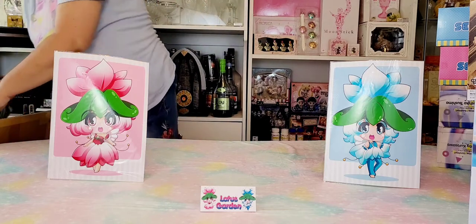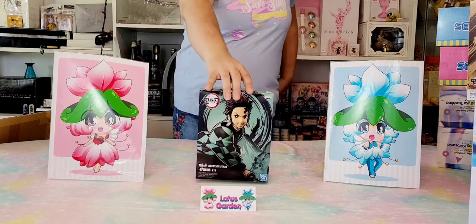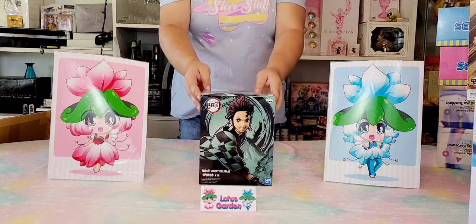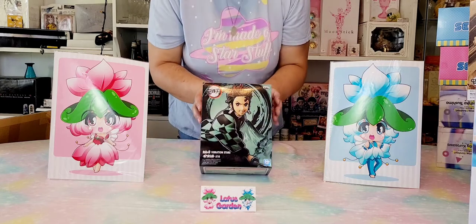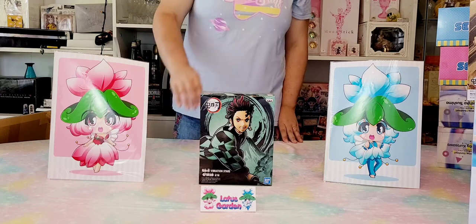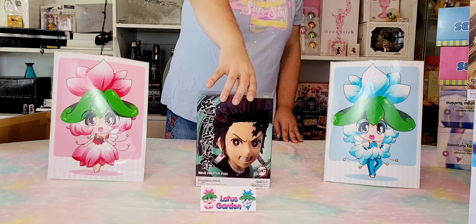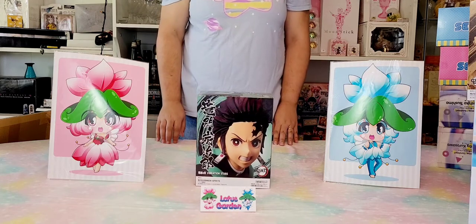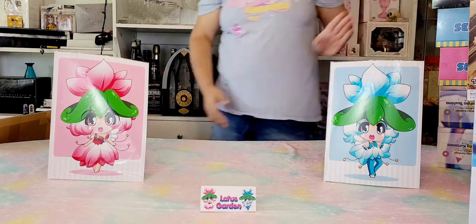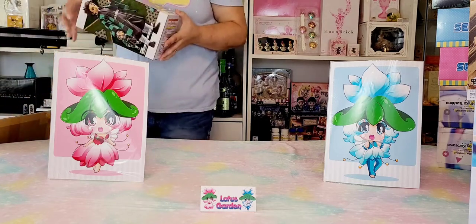All right, so we've got some more Demon Slayer. I think I saw one more in there. Vibration Stars, sorry. Bandai Spirits. So this is Bandai Band Presto. Yeah, I got one more for Demon Slayer in here.